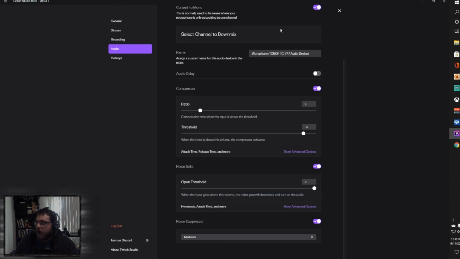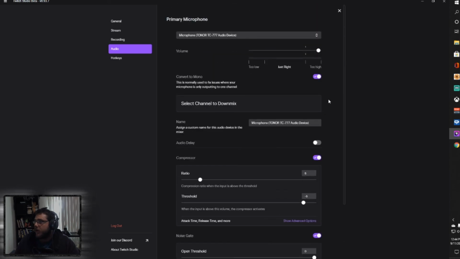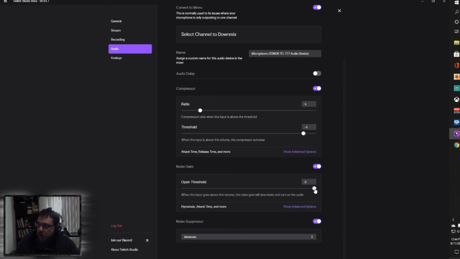So when you have that up, there's nothing coming through here. This is a 0, so that's not going to open the gate at all. We're going to leave that. I like to keep it right around the middle. I don't have any crazy loud background noises going on.